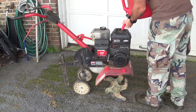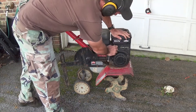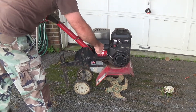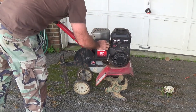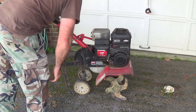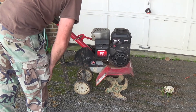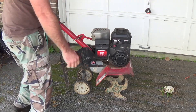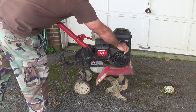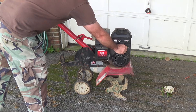Now we just fuel it up, set the carburetor, set the choke, turn on the fuel throttle where it needs to be. You can see this thing — it takes one crank. I think we bought this in about '95 probably, and this thing starts on the first crank. It's gotta be the Briggs and Stratton engine. It doesn't get used very much, but I think it works great. I can't complain about it, other than the fact that it's kind of big and it will jerk you around quite a bit.